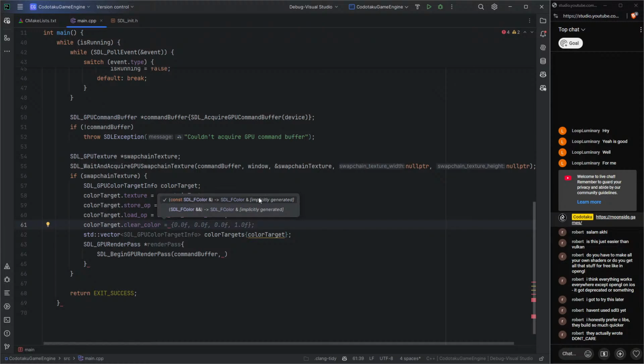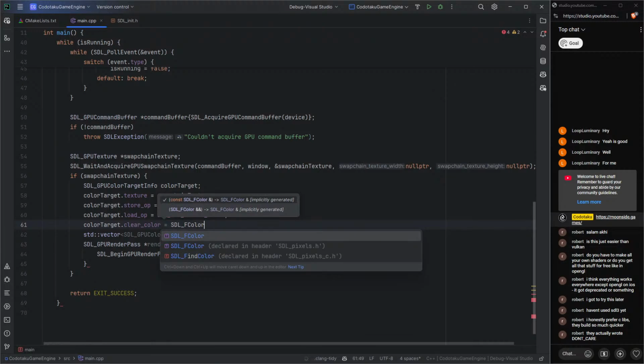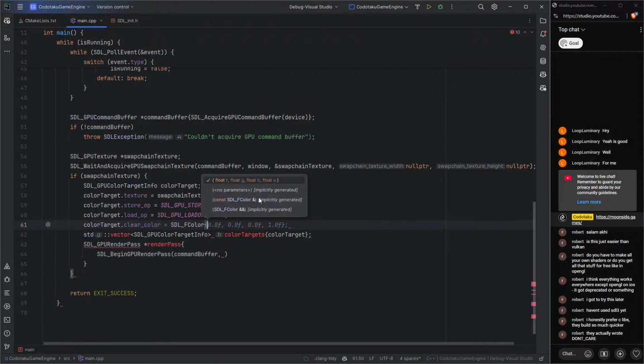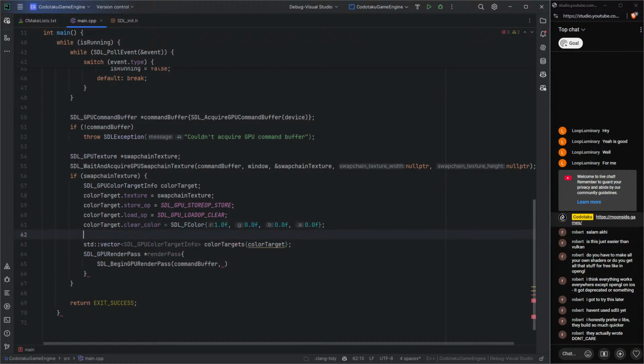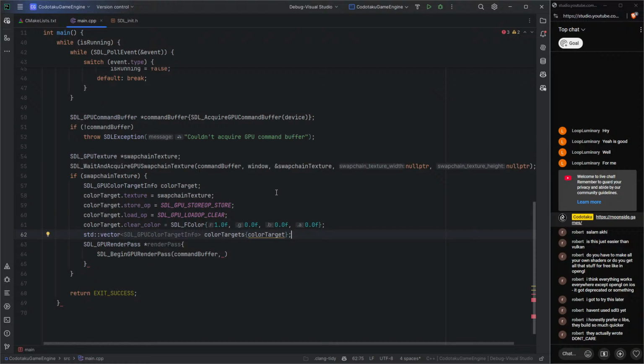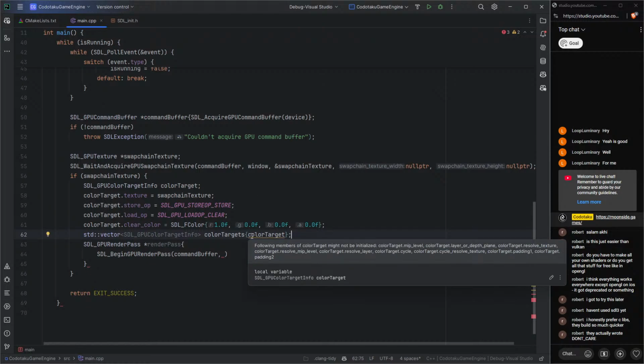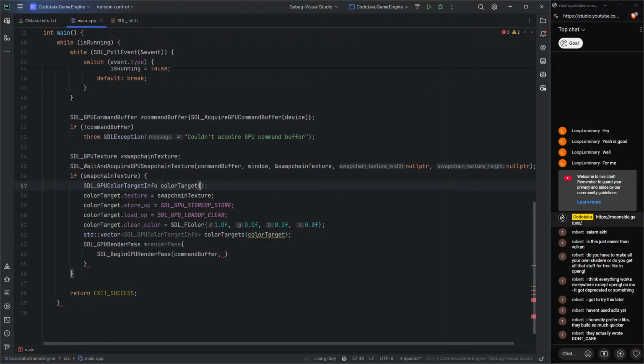Now here we're gonna need an SDL FColor. Of course, we need the red, green, and blue. Let's go with a red color, because why not? Red is cool. Make sure to initialize this, otherwise it would have garbage values.